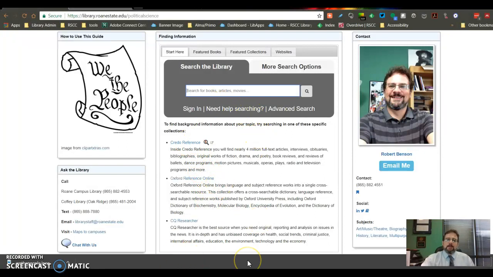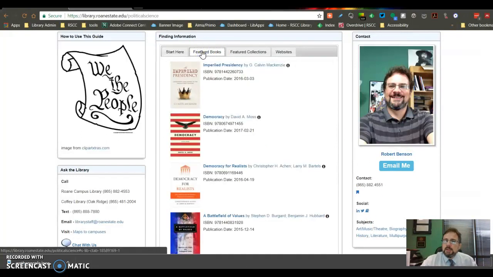That's what this is about, a high-level overview, trying to get you oriented to a topic and help you understand the context a little bit. The next tab here has some featured books. This is really just meant to whet your appetite for the kinds of books we have in our collection. I tried to feature some books that are very current, very recent, and represent the kinds of ways that we think about American government and the democratic experience in America. So just a handful of books, a representative sample. I'll show you later how to find way more than that.